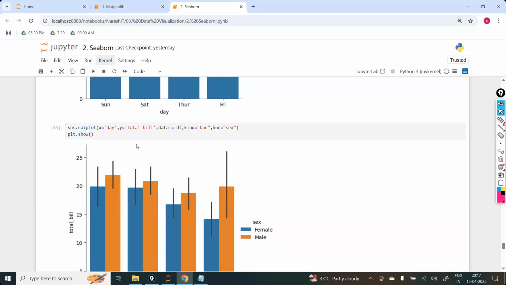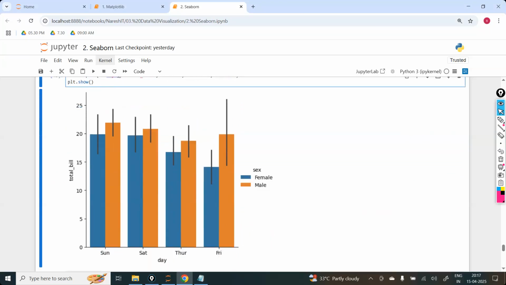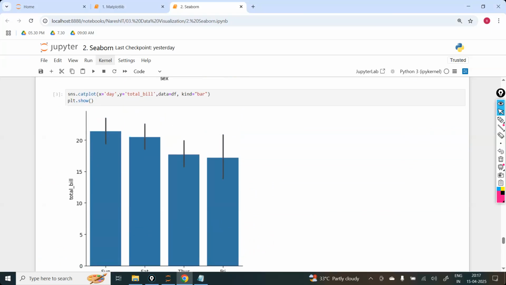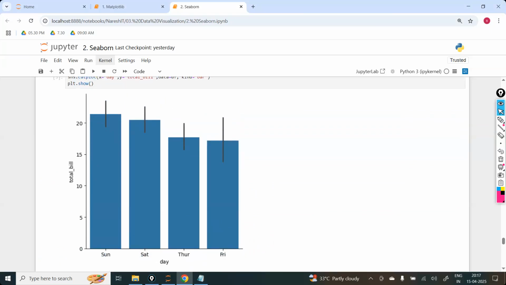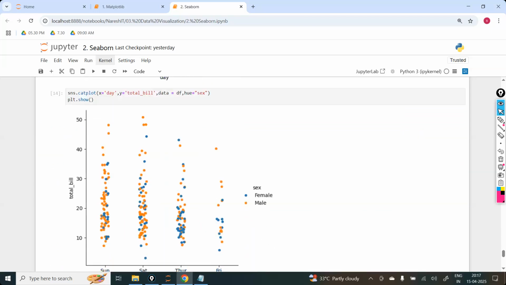Now, here we have taken day only, and within the day also males and females. Again, within the day, it is subclassified. Here, day-wise total bill. Within Sunday, I want to subclassify them. If you observe clearly, without drawing the bar, see the dots. Within the Sunday also, male dots are there, female dots are there. Whatever the female dots are, I take as one bar, and the male dots as one bar.